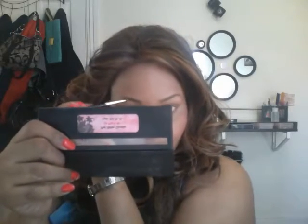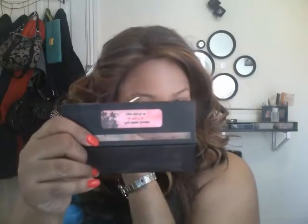Don't go too crazy trying to match. I'm doing it again. Don't go too crazy trying to make them totally perfect. I mean, it's possible, but you also don't want to spend 40 minutes on your eyebrows. After a while, you will start to get a feel for what the perfect shape is for you. So don't be afraid to take a day or something and try out a different eyebrow form or thickness until you have a level that you're comfortable with. It took me a while to find a happy medium.